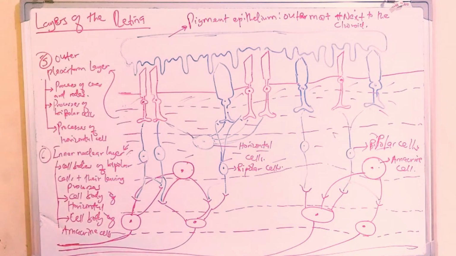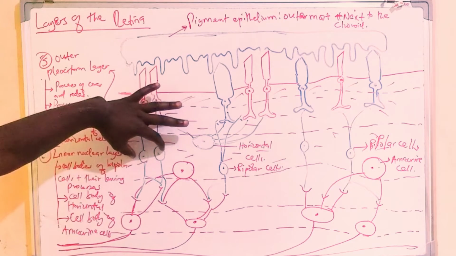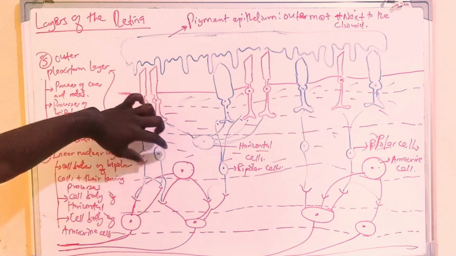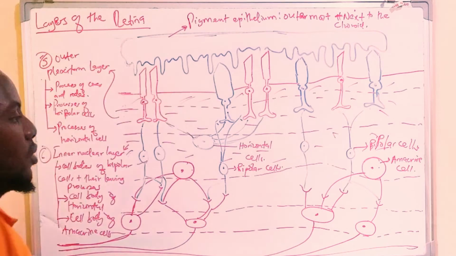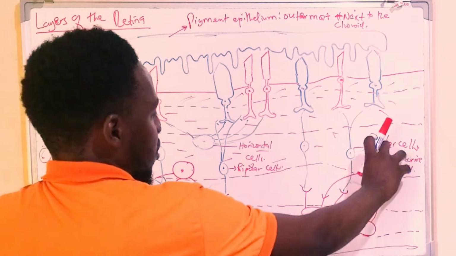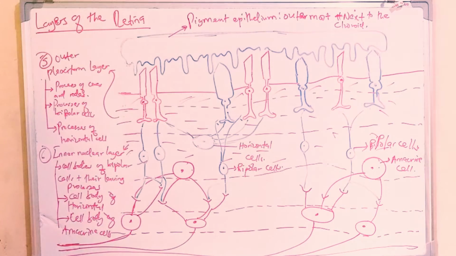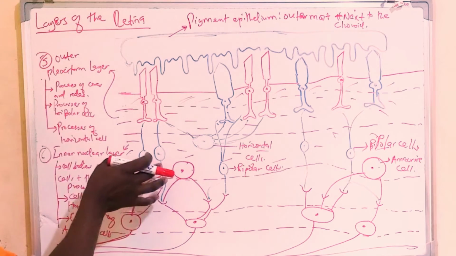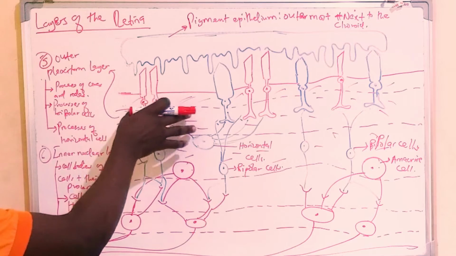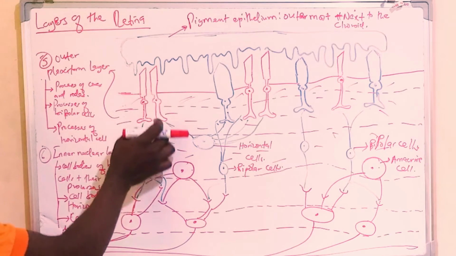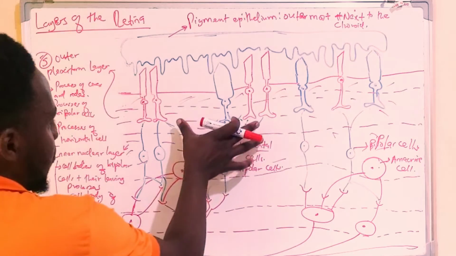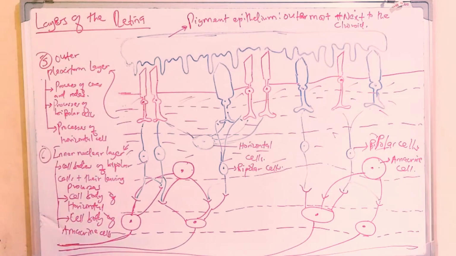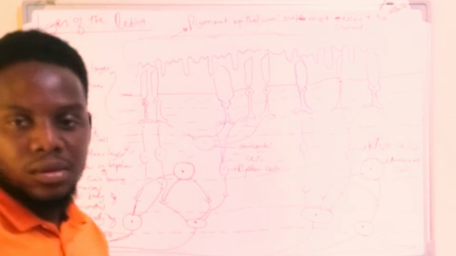So that's our sixth layer, the inner nuclear layer, made up of cell bodies as well as axons leaving the layer: cell bodies of horizontal cells, bipolar cells, and amacrine cells there. The fifth layer, I said, is the outer plexiform layer, made up of synapses between the bipolar cells and the photoreceptors, as well as processes of the horizontal cells.